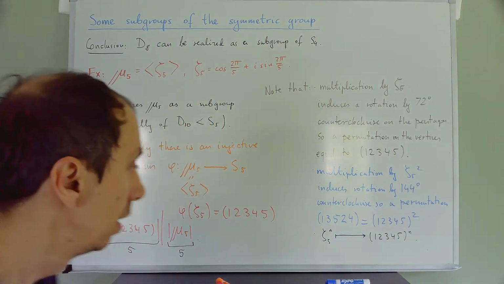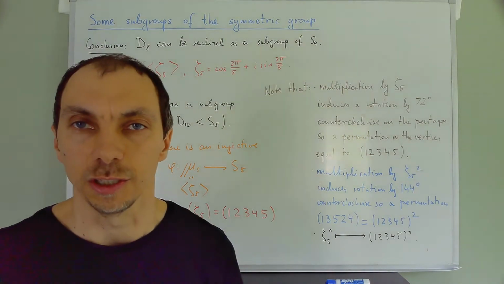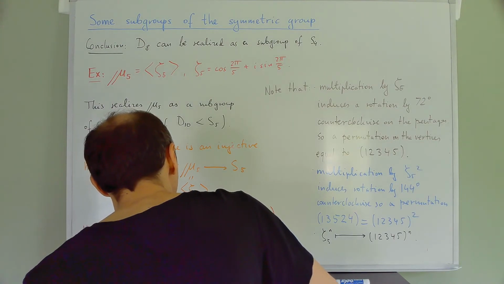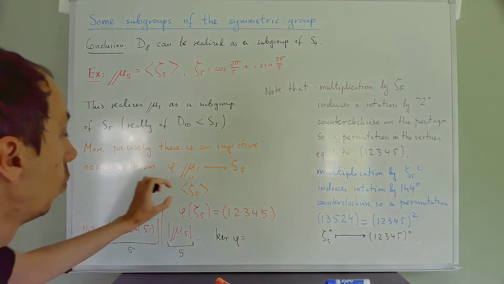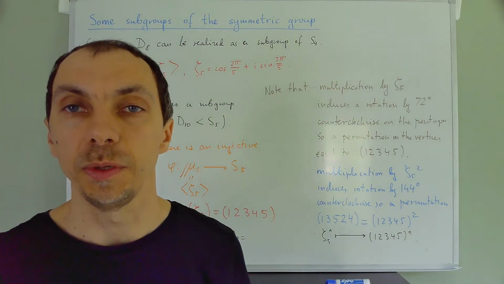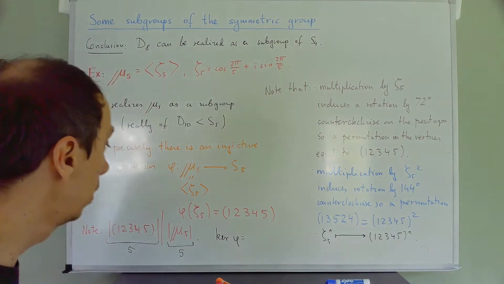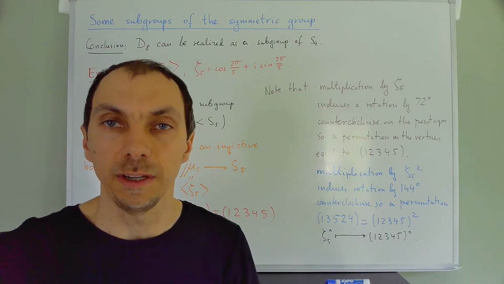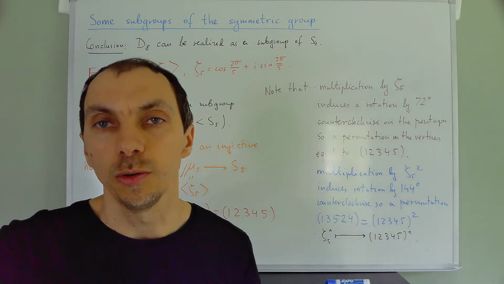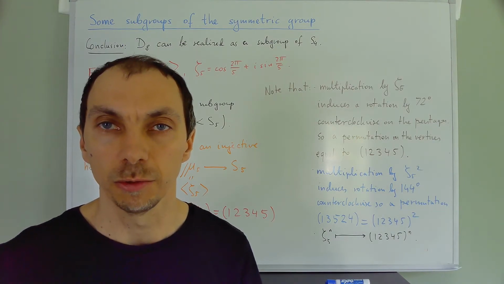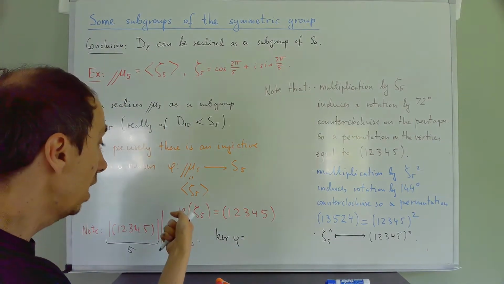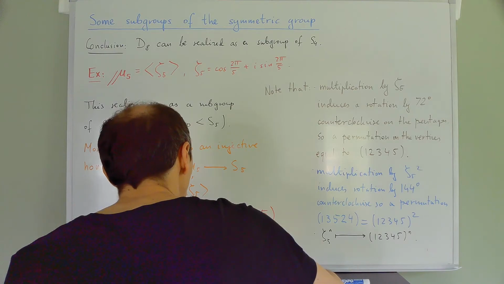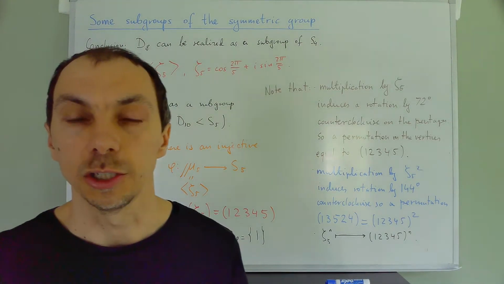Why is it injective? Well, you can just do it by inspection, but clearly the kernel of phi would be which powers of zeta will be mapped to the trivial, do-nothing permutation. I already know multiplication by zeta 5 rotates the thing by 72 degrees, zeta 5 squared by 144, so the only thing that rotates it by nothing would be the rotation by 0, or by 360, which is the same as rotating by 0, and so on. So the kernel of it is only 1, multiplication by 1.